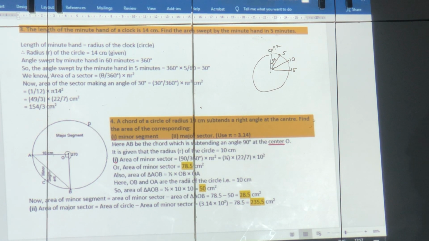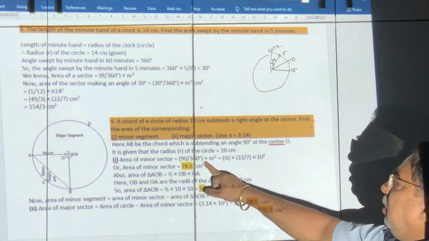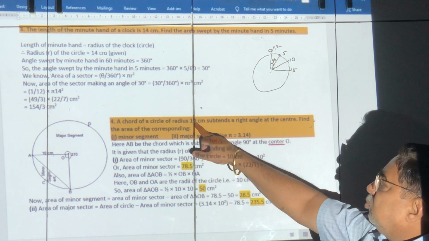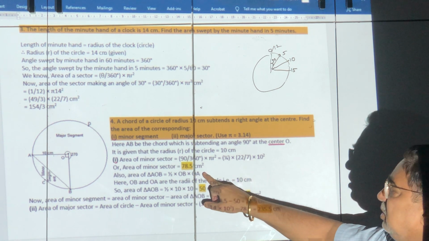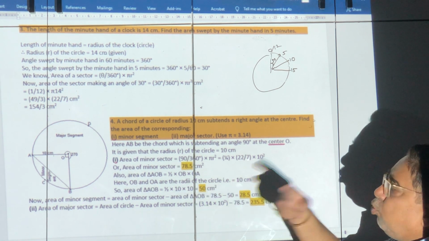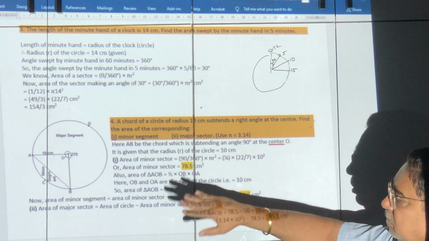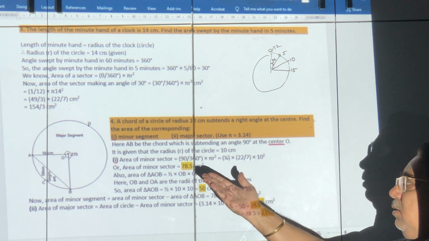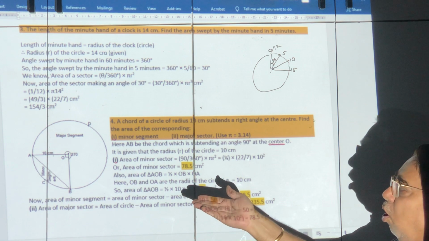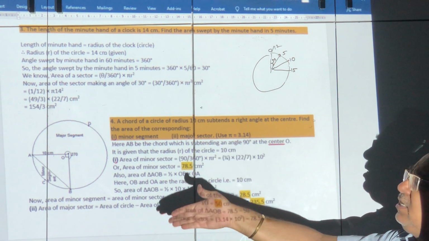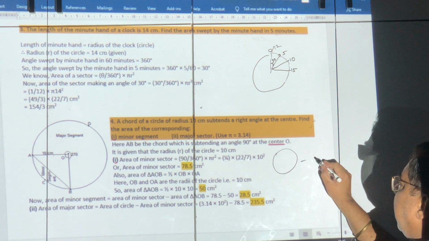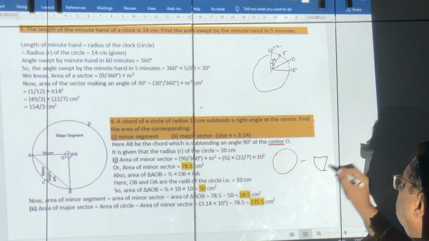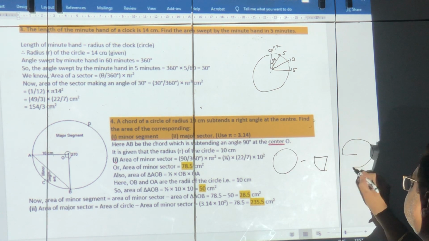So first I have 90 upon 360 into pi r square. Radius is already there, my friends. 90 is already there. So my life becomes easy. Now there are 2 ways to do the sum. This is 90, that is 270. You can find again using them, or find the circle and minus the minor. So circle minus the minor will give you what is left is the major.